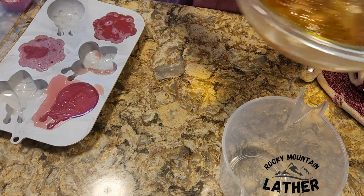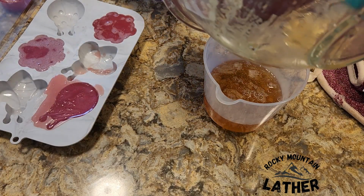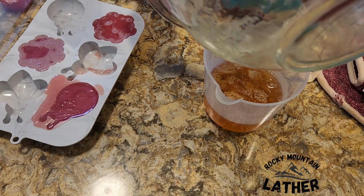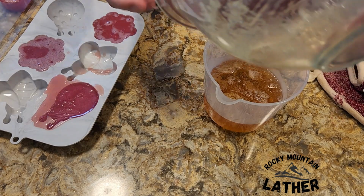I don't know about you guys, but I love the smell of almond. Like when I'm making cookies, I always opt for almond extract instead of vanilla extract, or almond butter instead of peanut butter. And it always smells so good. And the cookies come out tasting a lot more rich anyway.